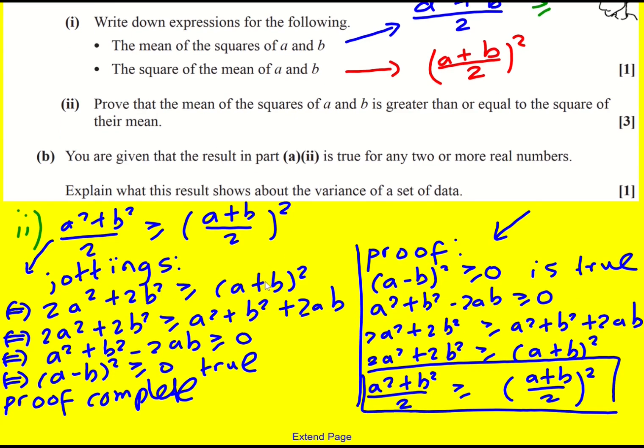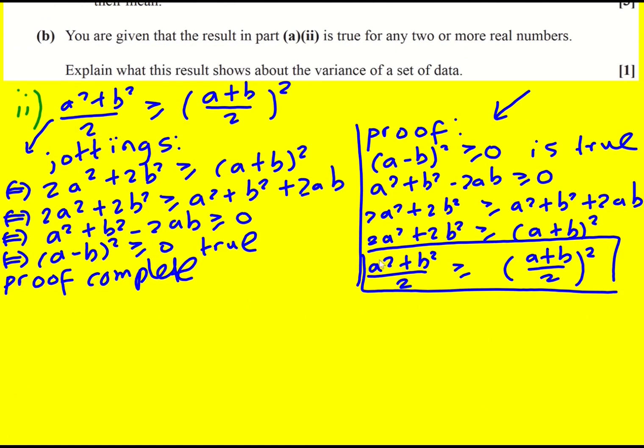Let's look at an alternative way to this question. If you want to show that something is bigger than something else, so method two, what we could actually do is subtract them. So let's subtract what we think is the smaller one from the bigger one and show that we get something that is necessarily bigger than zero. Sorry, that bracket should have been around the whole thing.